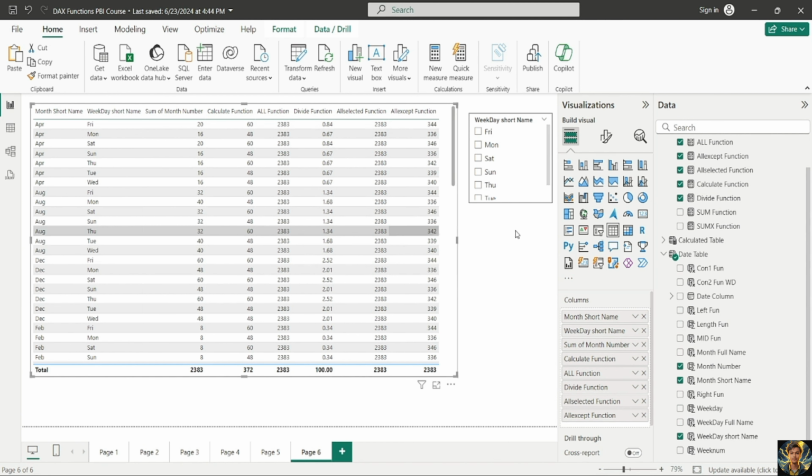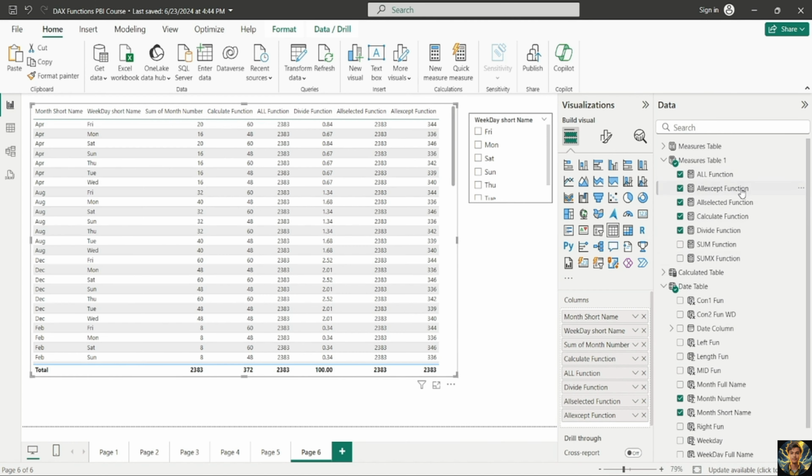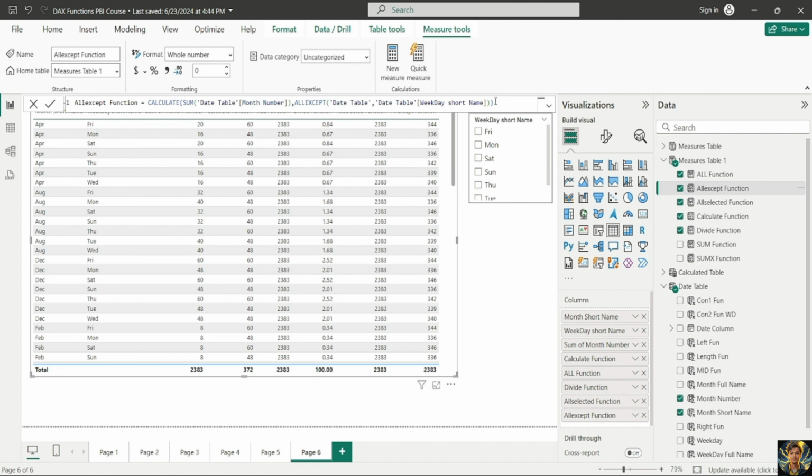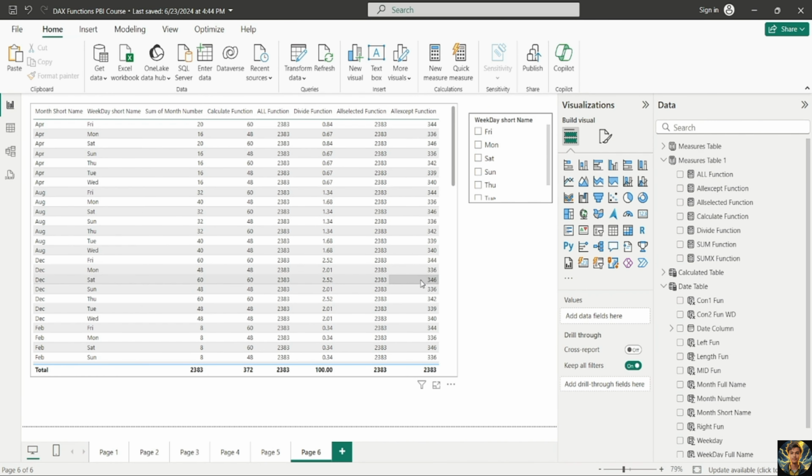Why is it so? Because if we further click on the ALLEXCEPT function, then here you have clearly written that all the filters should stop working except one filter, that is the weekday short name filter. So the weekday short name filter is still working for this ALLEXCEPT function. For Friday, you will see that the total is 344.